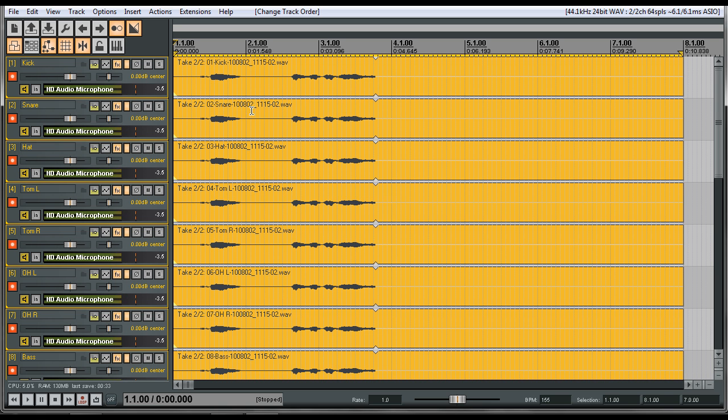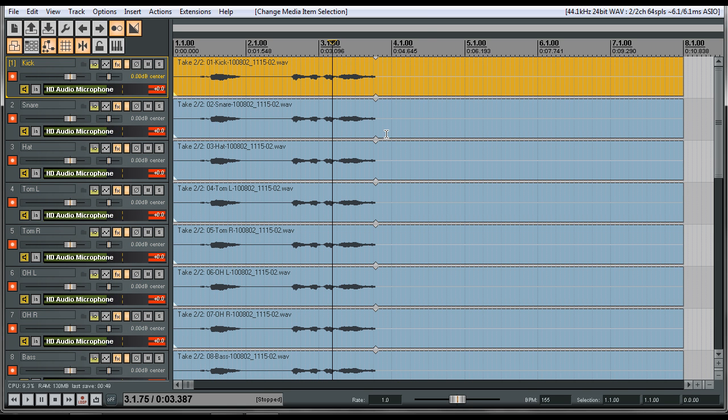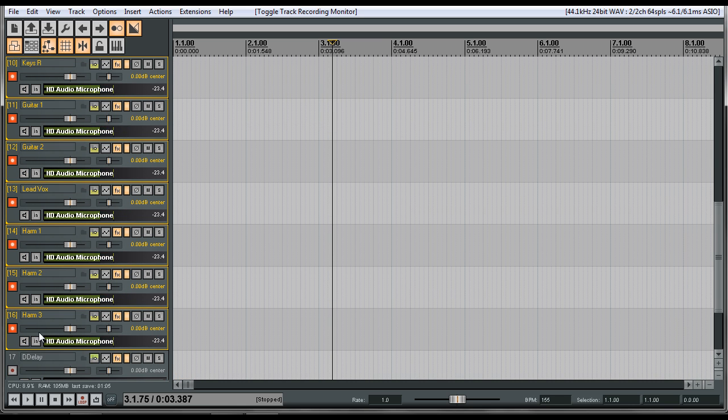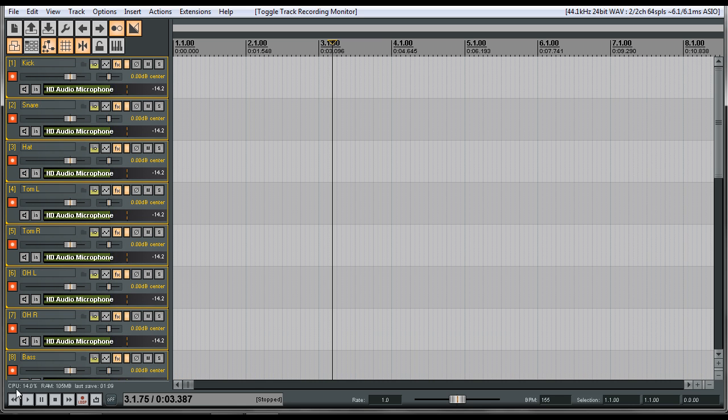So now what do you do if you want to go to a concert that your band is playing and somehow get a split out of the board and record everything into your computer, just one whole thing? Well, you definitely don't want time selection for that. We're just doing one continuous thing. And we're going to uncheck these. And then what we're going to do is go to the beginning of the session. You can just do regular record mode for this.